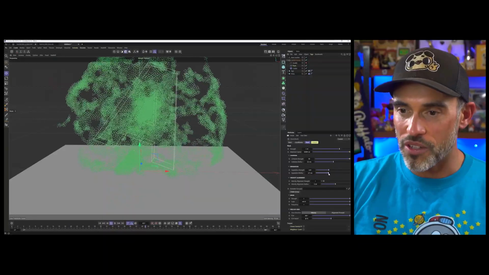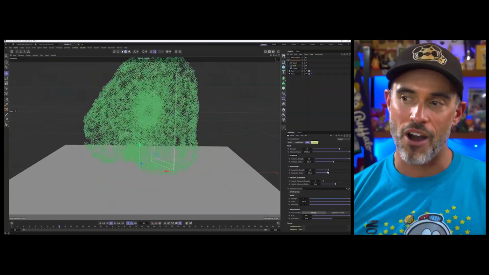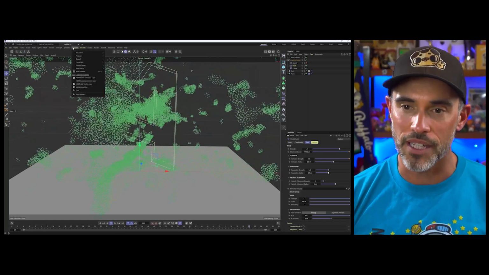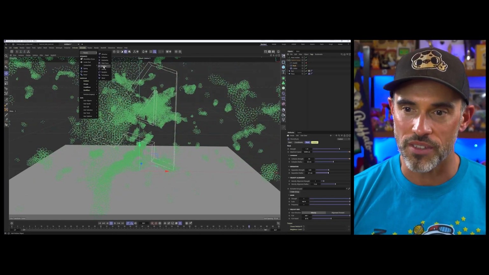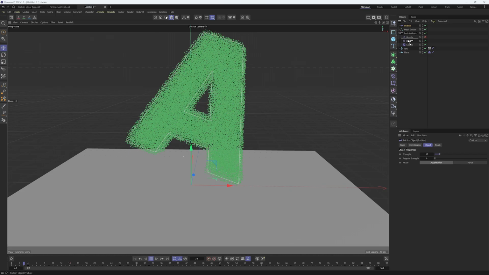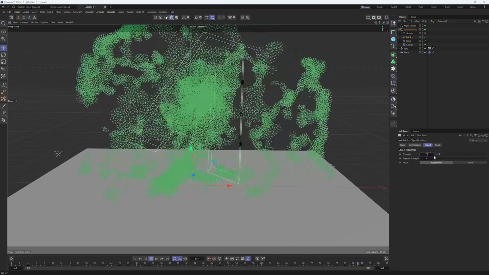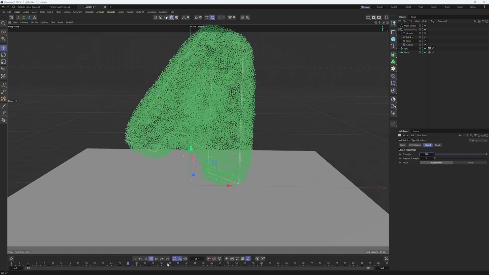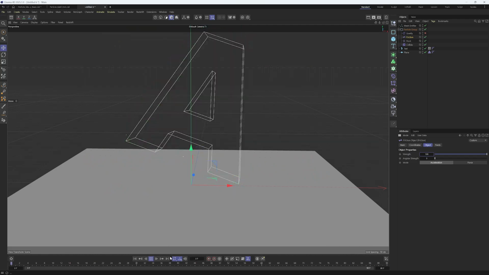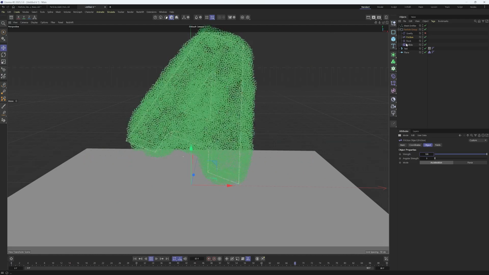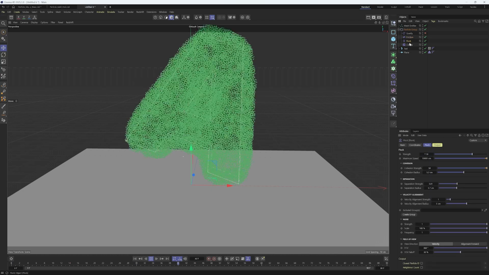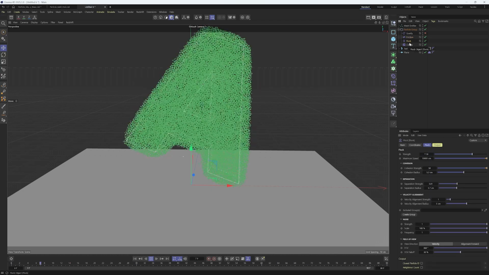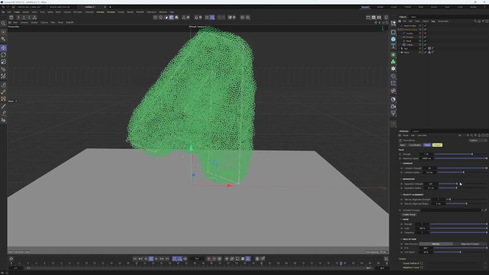But what we're going to do at this point, instead of having things kind of float out all over the place, is add a little bit of friction. So dynamic force is friction, and we'll just apply this here. Let's up that strength to like 100. And so now we'll have a little bit of friction that allows these particles to kind of stick together a little bit better. And so you can see the flock effect is creating a bigger volume than what we started with. So that's again where we have this push and pull kind of effect.